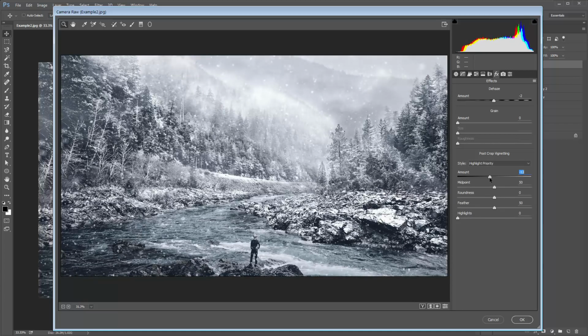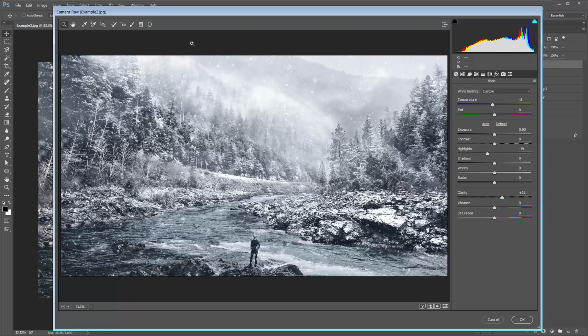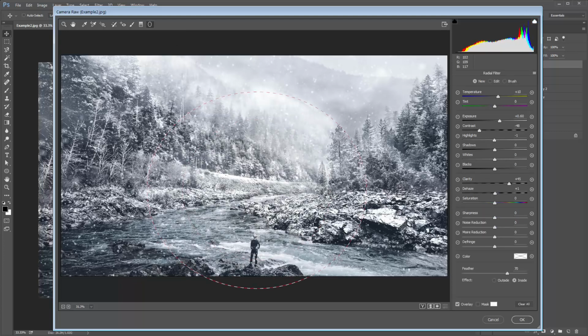Vignetting. I don't think we'll use that. I don't think we need to apply any graduated filter or radial filters here. I think the lighting looks pretty good. If anything, what you could do is use that kind of like the vignette. We could drag out a big, say we want our focal point to be this area here. So I'm just going to zero those out, just highlight a number here and just hit 0, then keep hitting tab, then 0, so tab 0, all the way down. Okay, we'll zero that out.